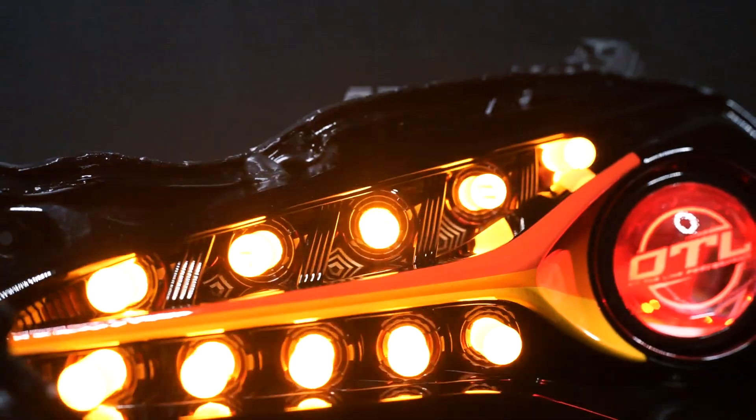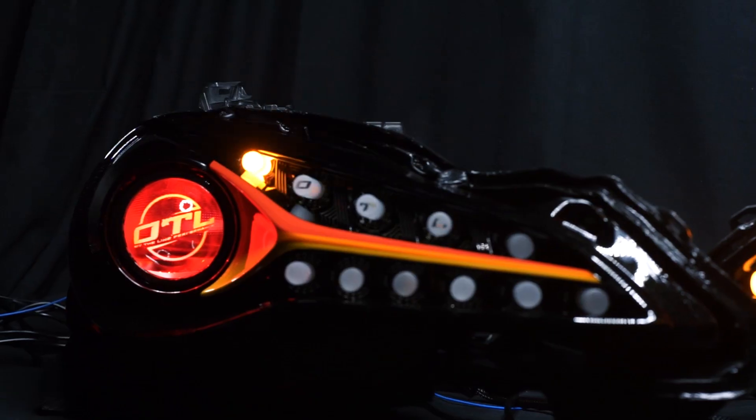The first dip made a huge difference — it looked like a light smoke. As we added more dye into the mixture, it turned to a very, very dark red, burgundy, almost black color. With the lights off it looks totally black, but with the lights on you catch a little hint of burgundy, which looks really cool with the TRD colors — it matches the whole theme. These have show mode, they're full sequential. On the very ends of three of the top rods we have 'TRD' in the same font as the TRD logo, and we also did 'OTL' for Off The Line Performance at the ends of those.